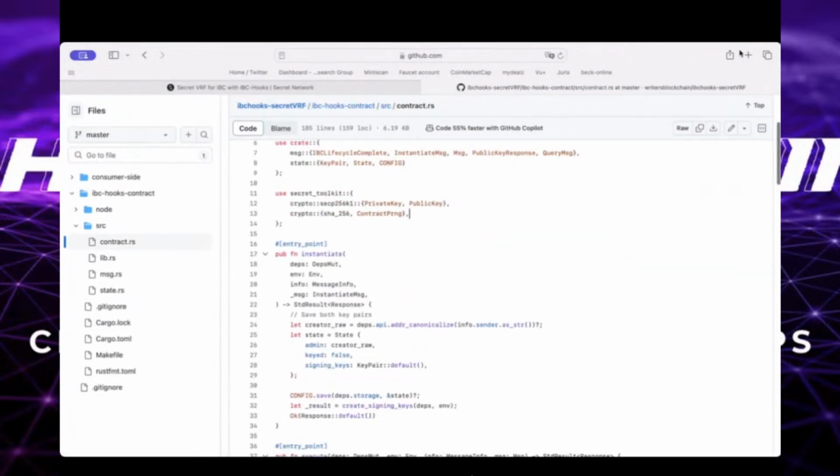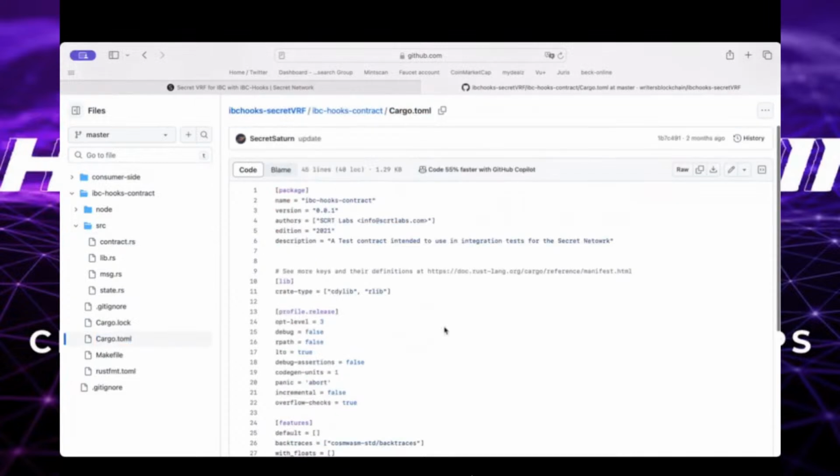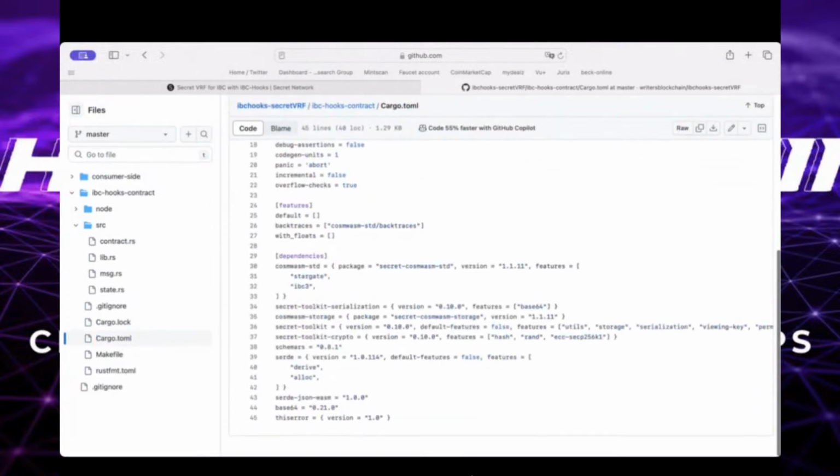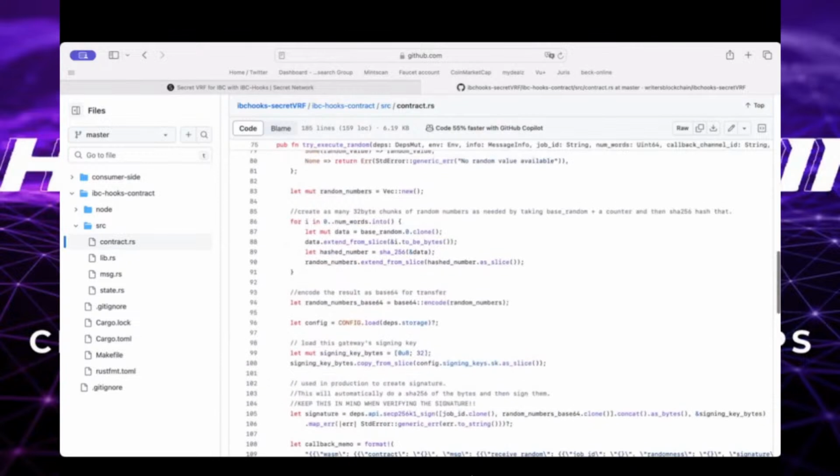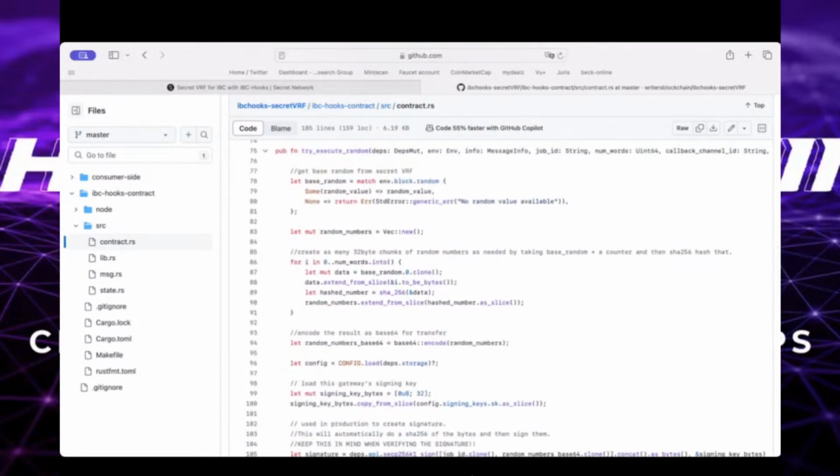So in essence, what you need to do is the following. The key thing here is that you need to be able to verify signatures. So the kicker about the whole VRF thing in our case is that you are sending an IBC transfer message to Secret Network that contains an IBC hook. And that IBC hook basically says that we have a special contract on Secret Network. It is able to receive these messages and give you a random number. As many as you like, actually.